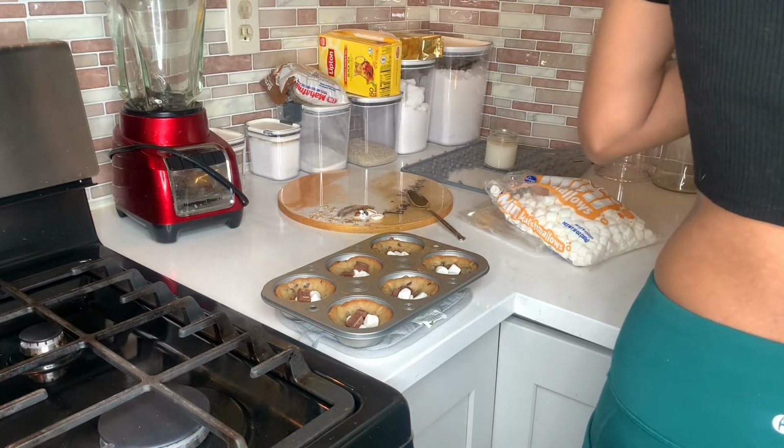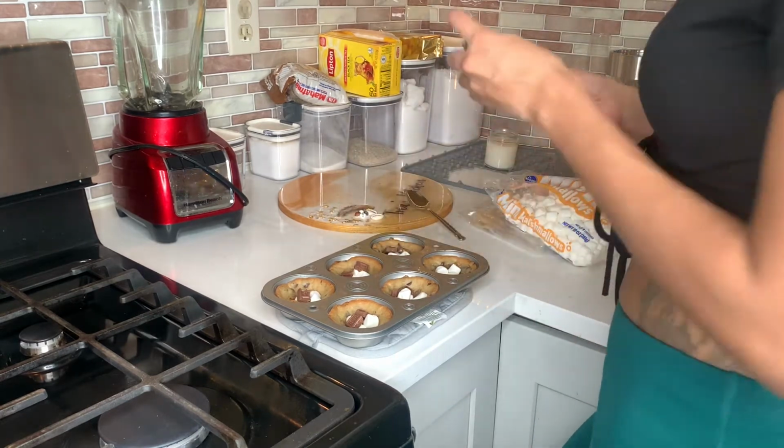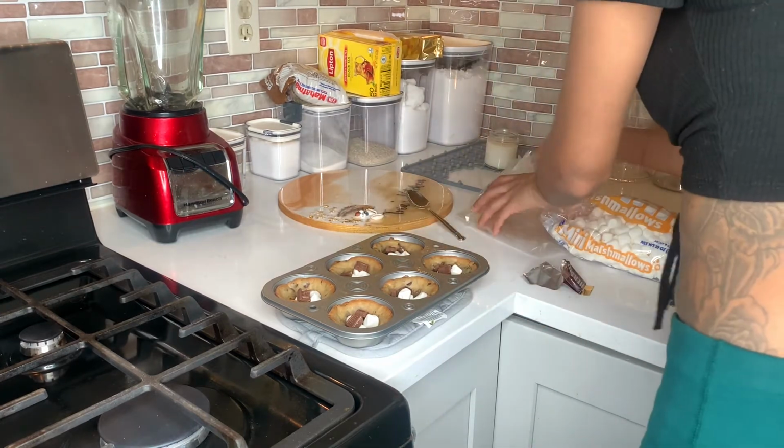Yeah. Oh, I only used 2. Wow. I don't know. But yeah, I only used 2 little Hershey things, and that worked out. I had 2 left and Tree ate them. So it all worked out.